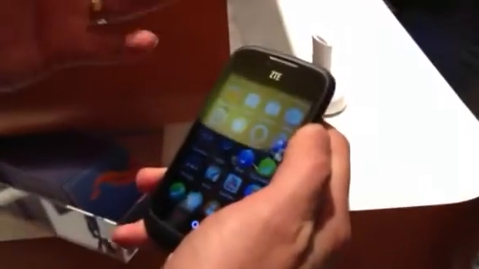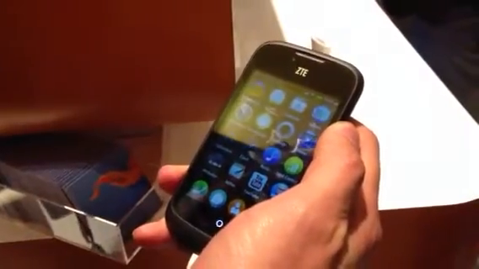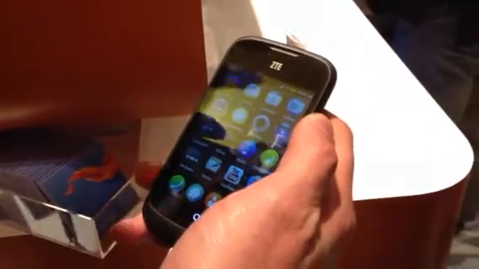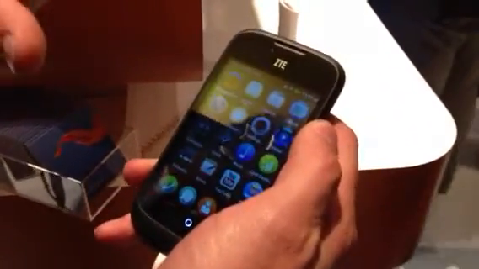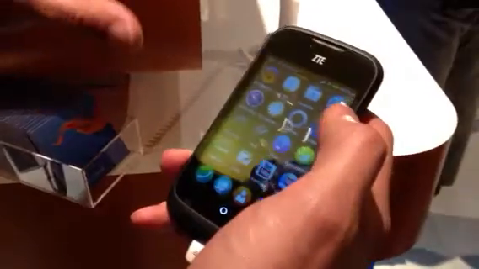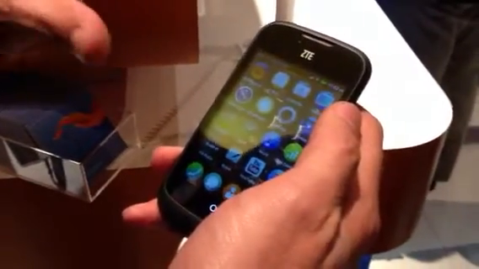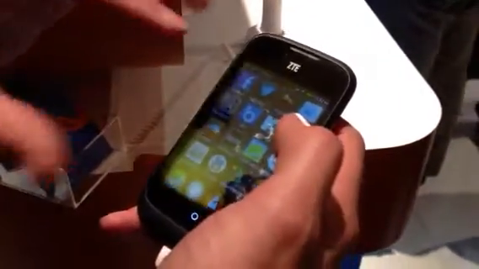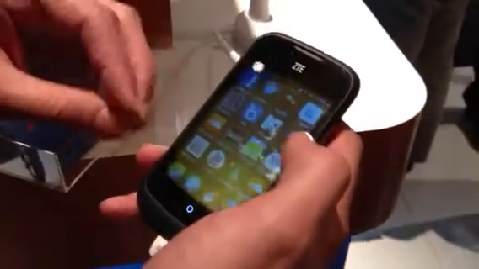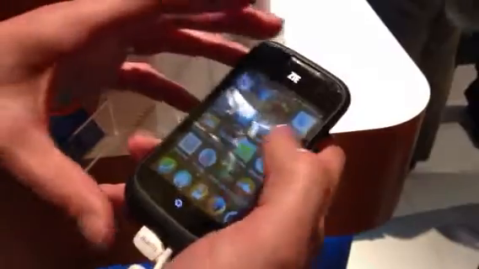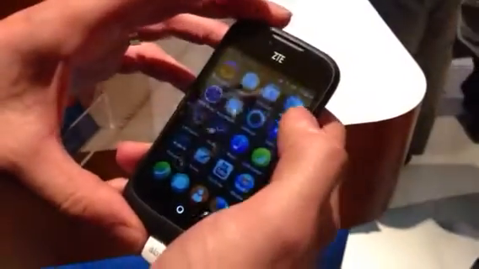This is an OS built entirely on the web stack, and so the engine that powers this is the same engine we have in the Firefox desktop, and the same engine we have in Firefox for Android. And so everything you see here is web technology. It's all HTML, CSS, and JavaScript. Every transition is HTML, CSS, and JavaScript. Every special effect, every interaction. But otherwise, it's a fully featured smartphone.